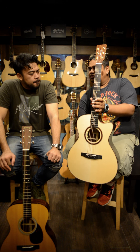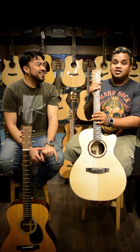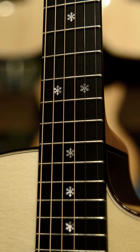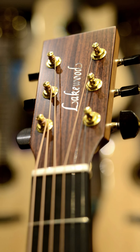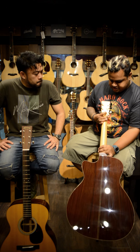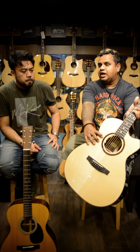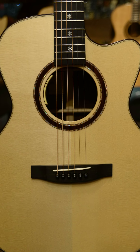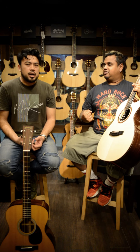This has a snowdog type headstock — snowflakes inlays. MOP, Mother of Pearl. The Lakewood inlay is also in Mother of Pearl. The tuners are Gotoh, but rebranded under the Lakewood name, with ebony buttons. Check out the rosette — rosewood and 2mm abalone. It's a pretty guitar. I like the weight of it; I prefer something heavier so you can feel the power.